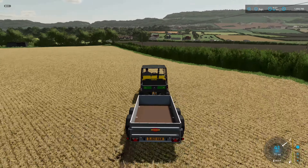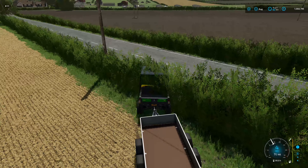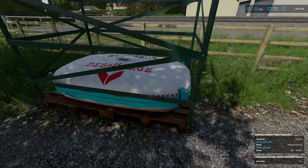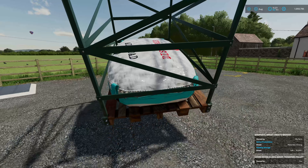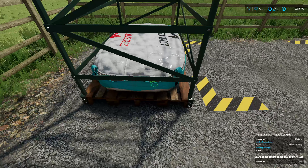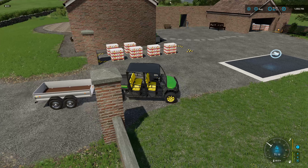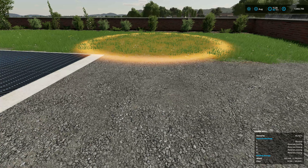Let's head down to the bakery — I think that's where the stuff is. Here's one palette. I guess this will work; we should have two of these. I think I sold the other one because it was in the middle of a field and I didn't want to mess with it. So maybe we go grab another one. This is where that Global Goods Transport Palette should be, and yet it is not. So we're going to back out of here and force it to be here. I'm going to use the Store Deliveries mod.